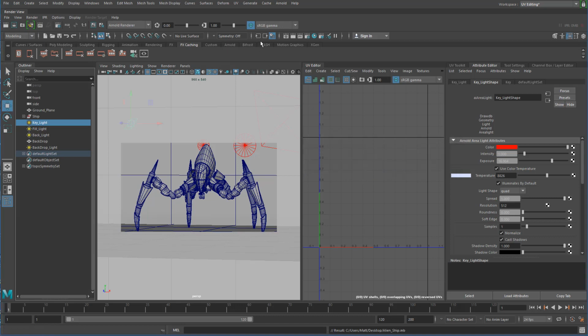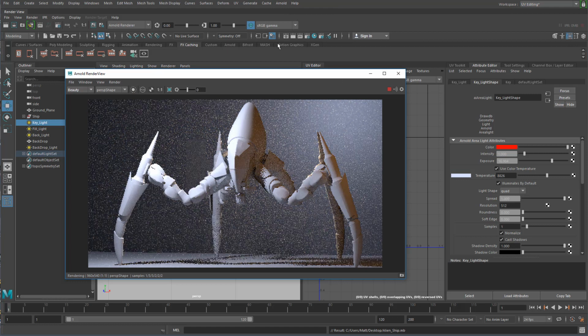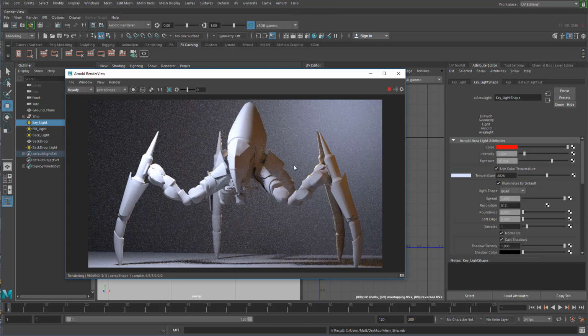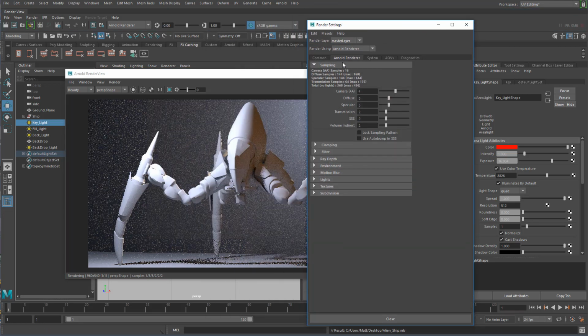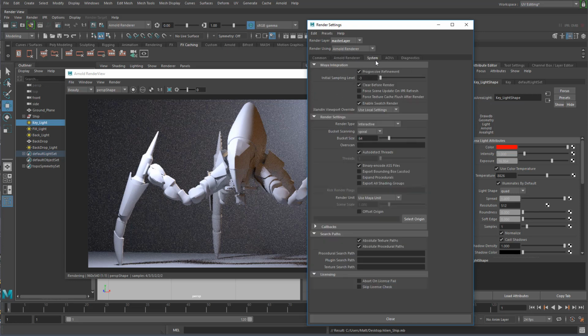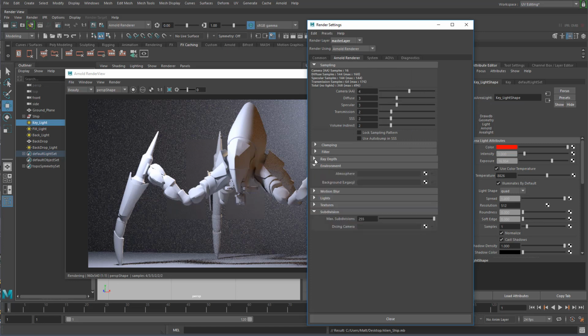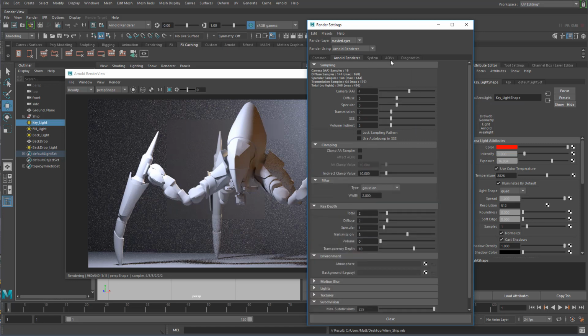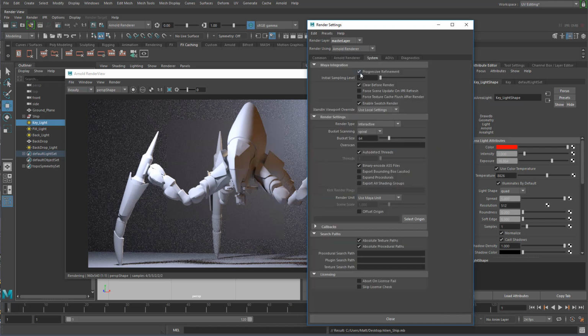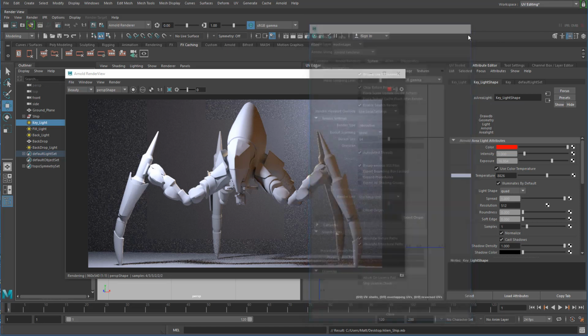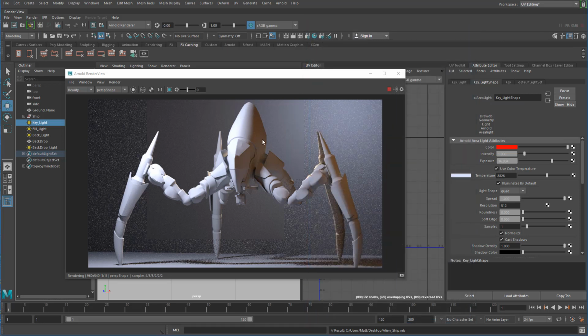And what I'm going to do is come over here to Arnold, and instead of Arnold render view, we're going to actually render the frame. This is going to take a lot longer to render. Now, it's set to progressive right now. What does that mean? Well, if you go into your render globals while this is rendering, and you come over here to this, you'll see progressive refinement. I believe there's also, let me see if I can find the options here. If you turn off progressive refinement, well, let's just leave it. It doesn't matter. Basically, one renders with little boxes that render, and this one you just have to wait until, obviously, it'll say stop.